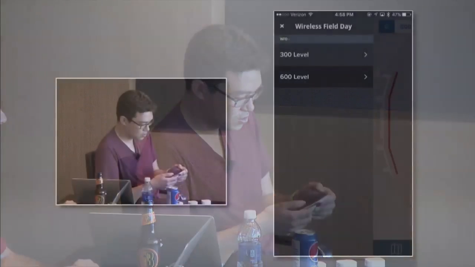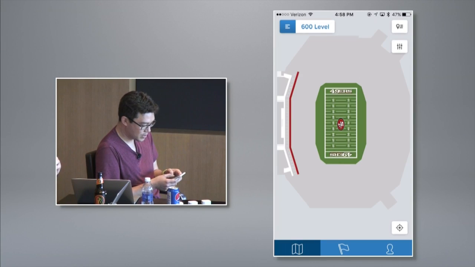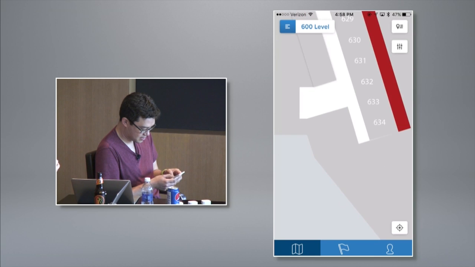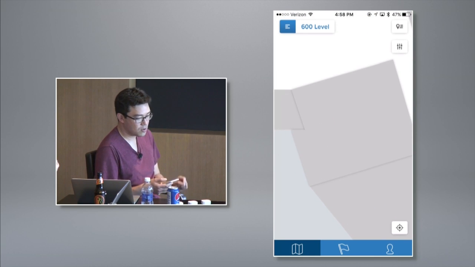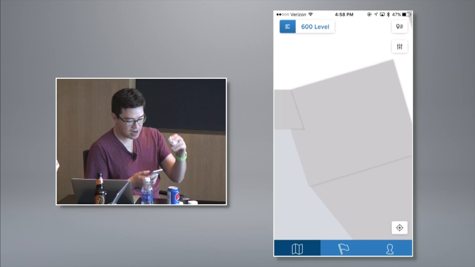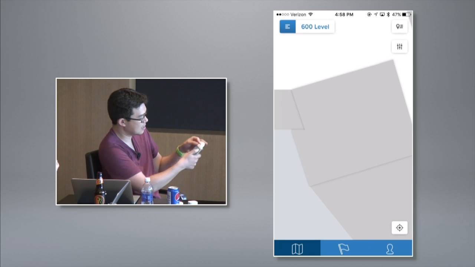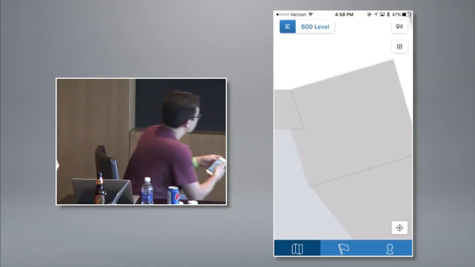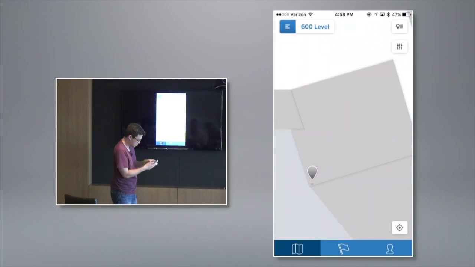And actually, this is a good example of it. I just loaded up my account here, and you can see I have the two places here, and we are in this little tiny conference room all the way down here. There we are. The way this works is I grab a beacon and hold it next to the thing, and then I click this little button in the upper right hand corner. It's going to scan and find all the beacons around me, and it's going to be the one at the top of the list because it's the one I'm holding next to it. Then I just grab it and put it over here in the corner like that.